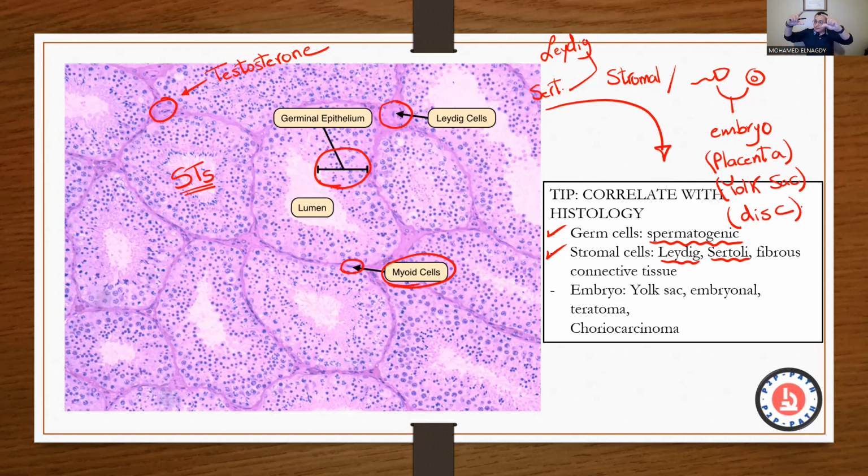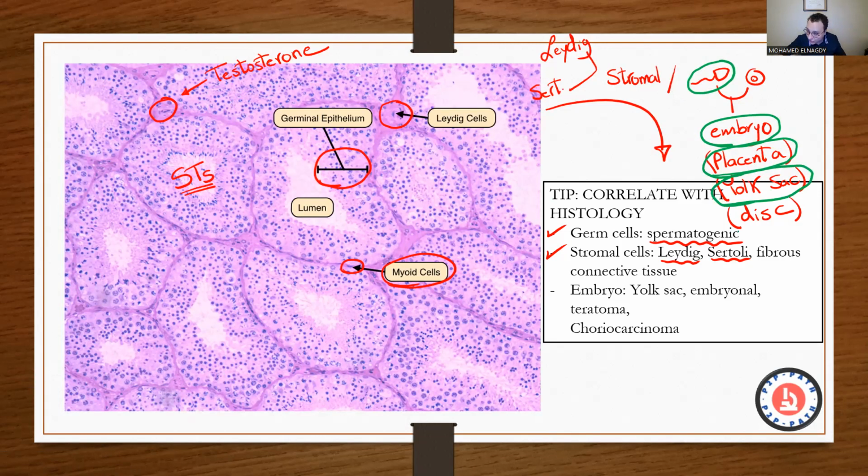Do you remember the disc? The embryonic disc has three layers, ectoderm, mesoderm, endoderm, from which the different tissues are produced. Why am I telling you this? So that you are able to remember the entities of testicular cancers very easily. So you have germ cells, which are the spermatocytes. There is spermatocytic tumor. You have an embryo, so there is embryonal carcinoma. And you have a placenta, right? This makes you remember the famous placental tumor entity, which is the choriocarcinoma. And you have the yolk sac, so you have yolk sac tumor.